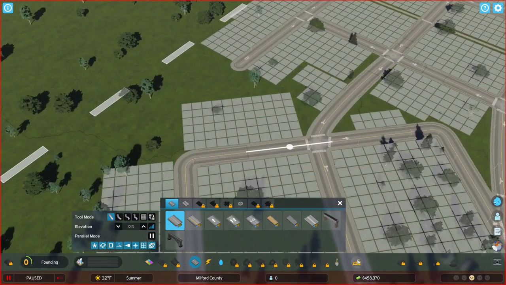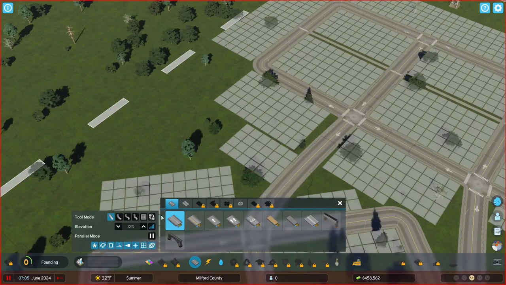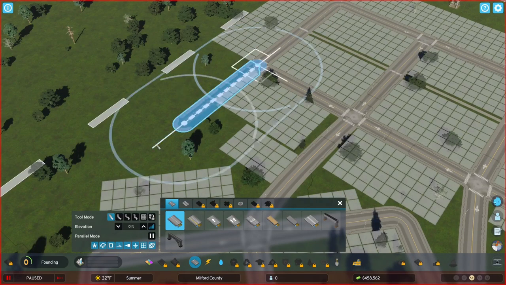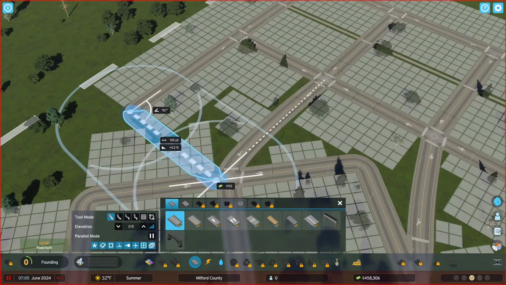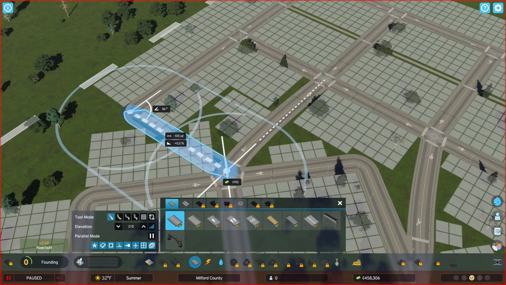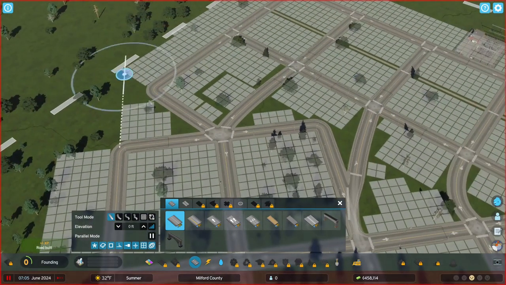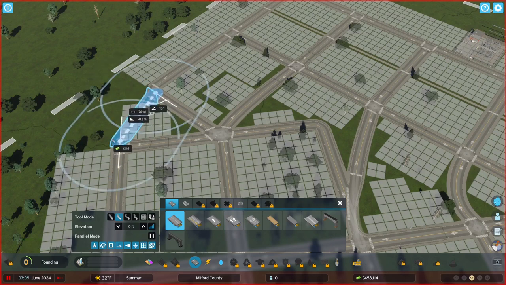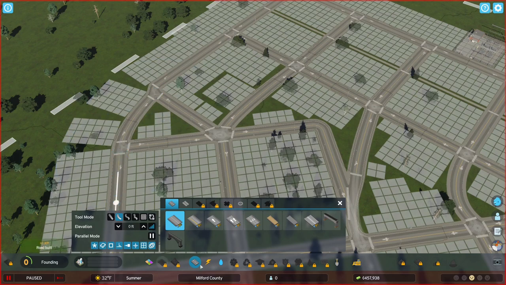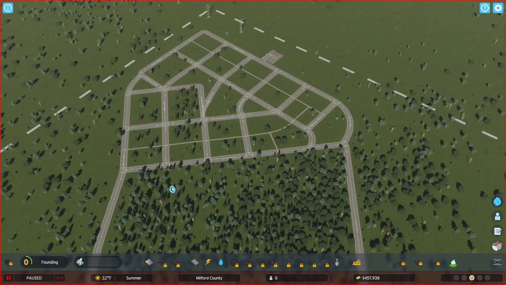Oh. Right. So, let's see. Put us about there. Interesting. And here we'll do a curve. Okay. All right. There's our interesting looking.